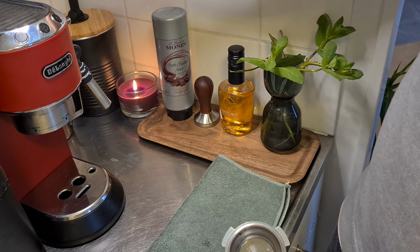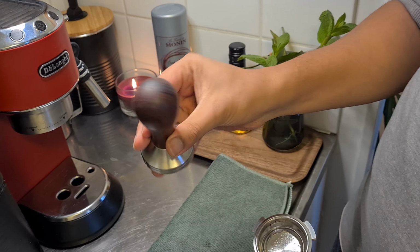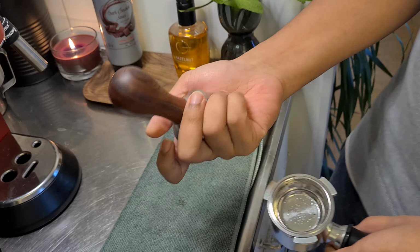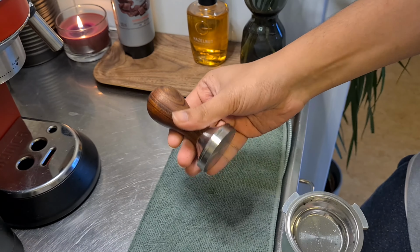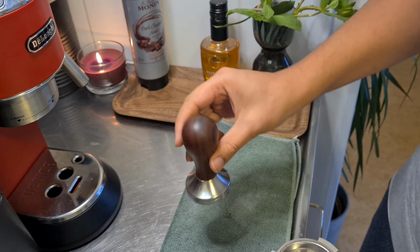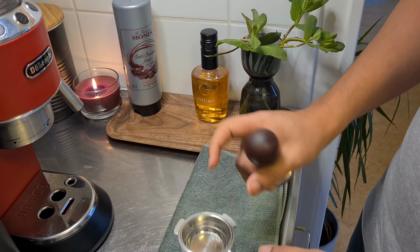So what I did is I purchased this one from Amazon. This has, you see, a nice wooden finish. So this looks really premium and this has a really nice added weight as well. So it's much easier to tamp your beans here.